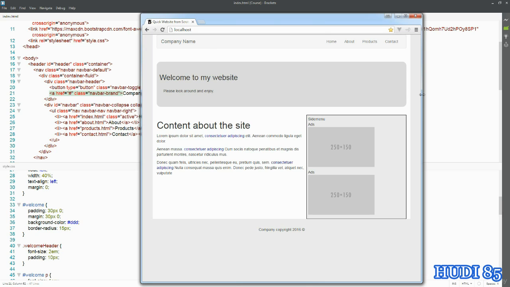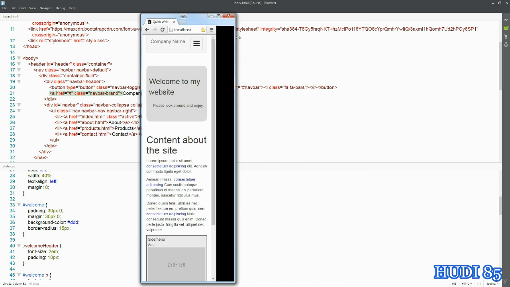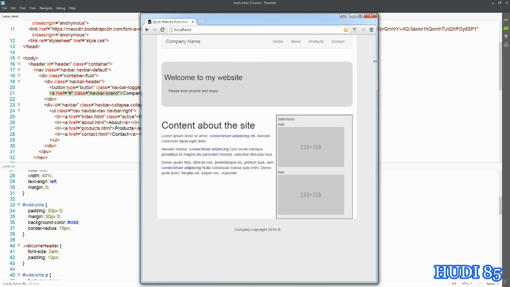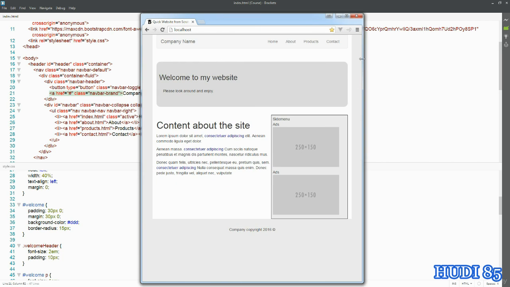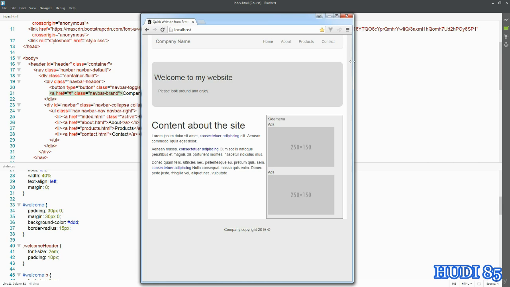There are some options, but we do want to keep it to only one line. The reason is the way the Bootstrap navigation bar works: it looks best and performs best when this is only one line. Of course, if we want to, we could apply styling and update it as needed. But for now, let's just leave it with this, and we see that we've got our navigation bar up and running.